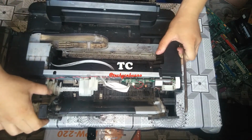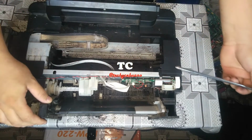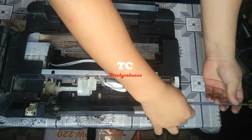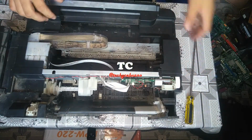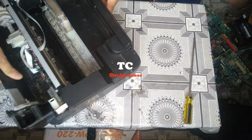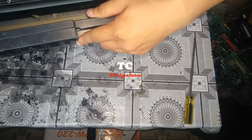Removing the cover for L210, L220, and L360 will be the same as opening the L120. So we start from here. This is a separate cover, and this one is a separate cover. It has a screw from here. Remove it. Okay, then I am reminding you again, this is just a demonstration printer, so do not imitate me tilting this printer upside down.